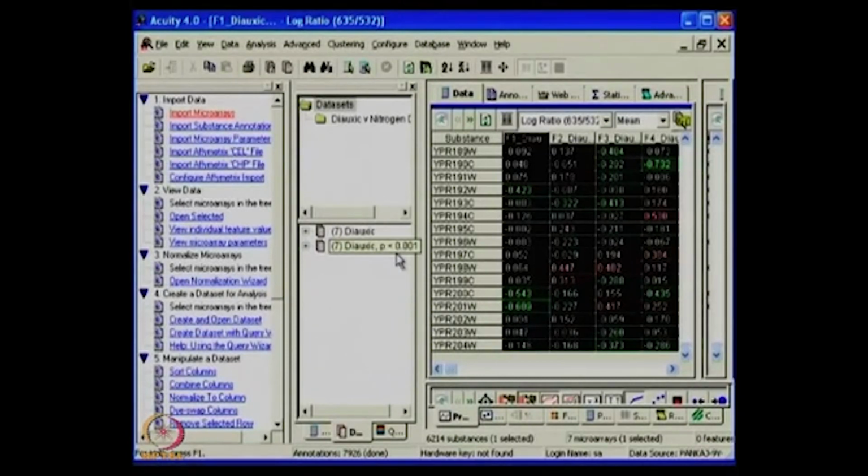Now there are two ways of doing things in the data set. One is to take all the features, and sometimes people say I want to have my criteria defined such that my visualization makes more sense to me. So maybe one can be stringent at this stage itself and say, I want only very biologically significant ones. Define the p-values and then sort the data based on that. People can choose which changes are up and down within a range, which is twofold upregulated, twofold downregulated.